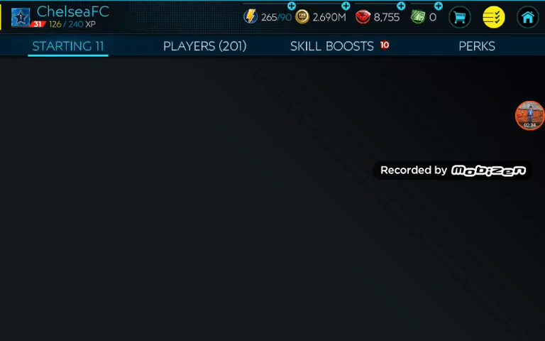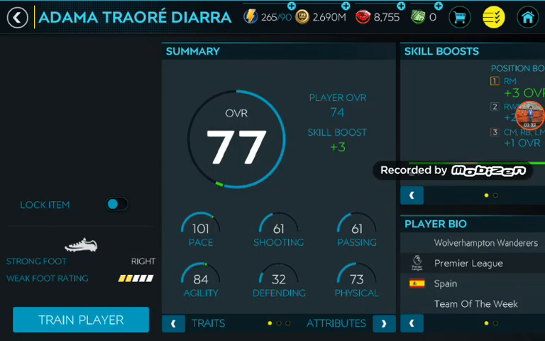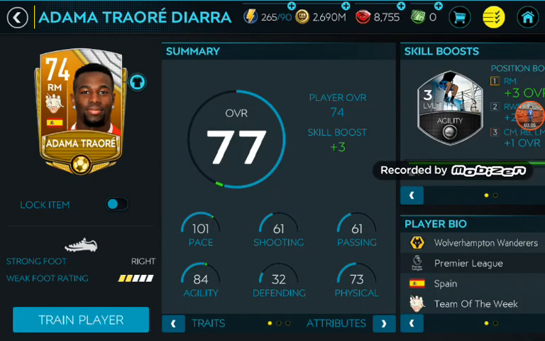So the player I am showing you is the man right there, the Wolverhampton player. I think you guys will know right now. The man I'm going to upgrade is Adama Traore. What a big pace, 101 pace. This is the man I was going to upgrade.